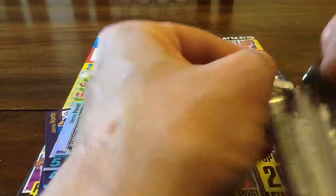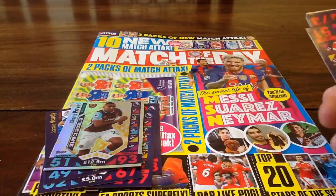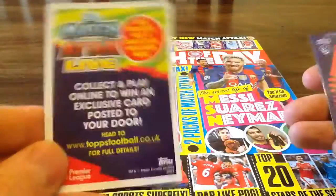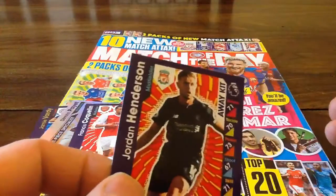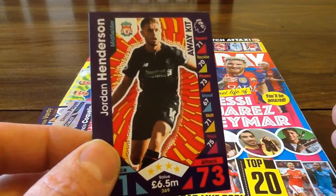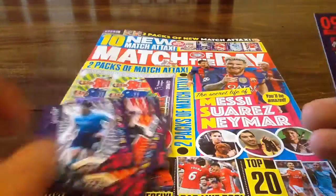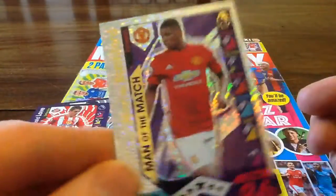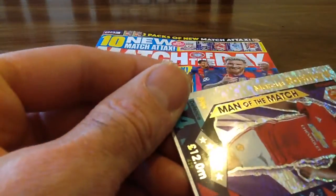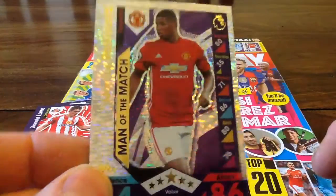I hope your collections are coming on really well. We've been doing this for a couple of weeks now, so that's good. We've got another Match Tech Live promotional card, and in this one we have Coquelin — I know people are moaning that I say the names wrong, but I love it — and Henderson. On the back of these cards they've all got different colours, but look at my other videos and I'll explain that there. We've got a Love card, and then on this one we've got a Rashford Man of the Match shiny card.